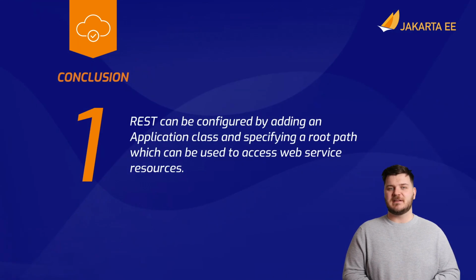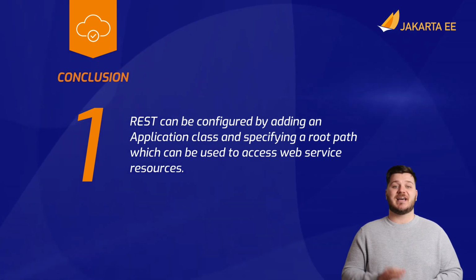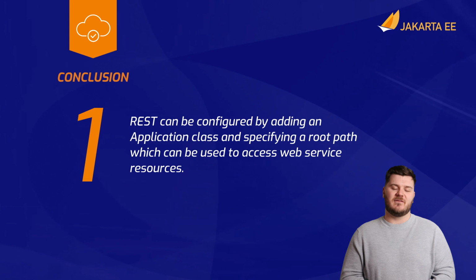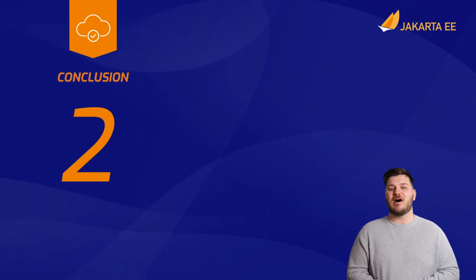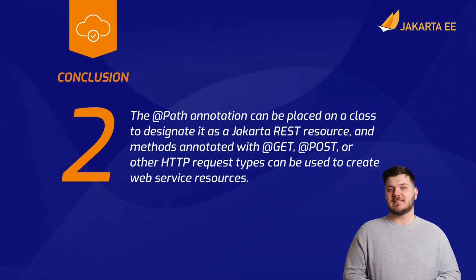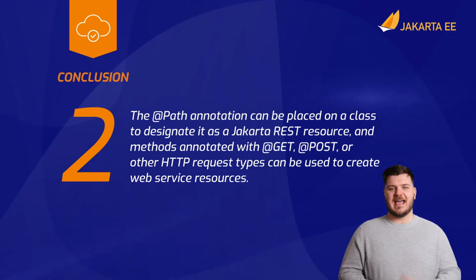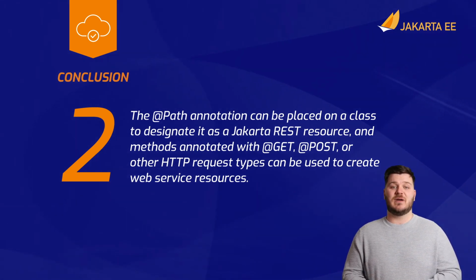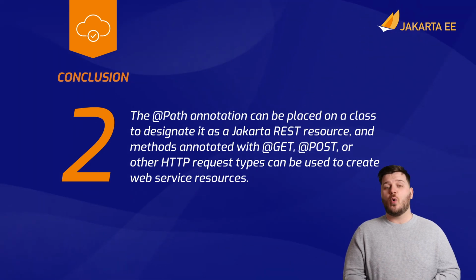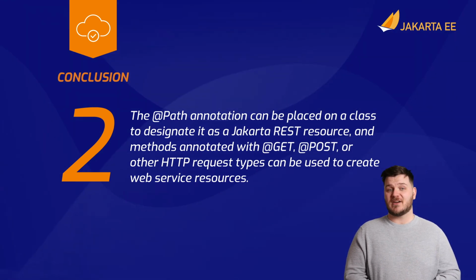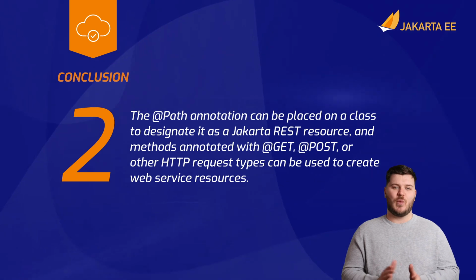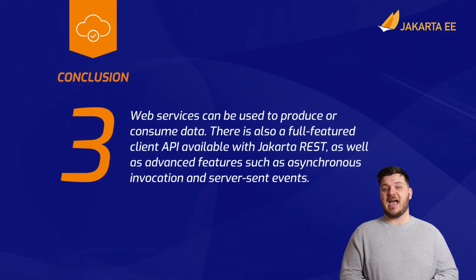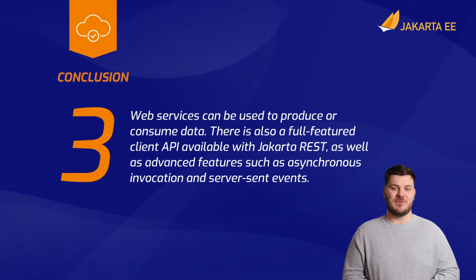REST can be configured by adding an application class and specifying a route path which can be used to access web service resources. The @Path annotation can be placed on a class and a method to designate it as a Jakarta REST resource. And methods annotated with @GET, @POST, or other HTTP request types can be used to create web service resources. And finally, web services can be used to produce or consume data.